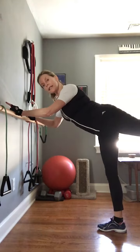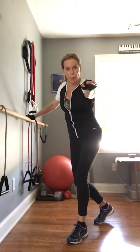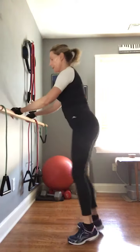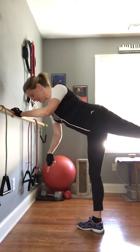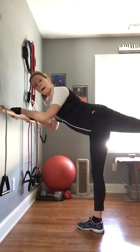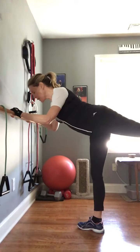Now, the leg that's extended, elevated, it's going up and around, small circles, up and around with a flexed foot, just like this. That's what it looks like. Up and around. And I'm really holding my ribs up because I'm looking down that mirror. Remember that mirror? Up and around. 4. Now, I would do a lot more in a regular class. I would do a lot more repetitions. Let's just do 2 more. That's 1. Hold on 2.